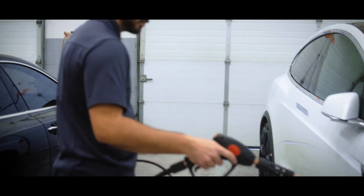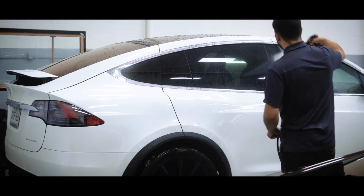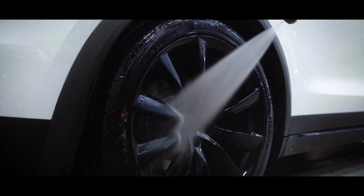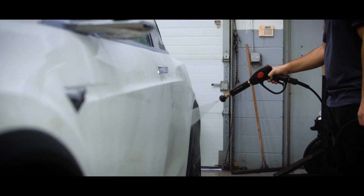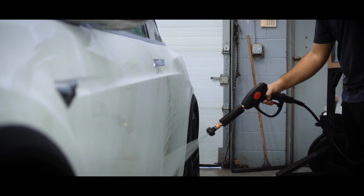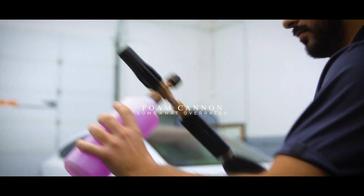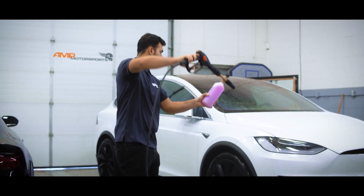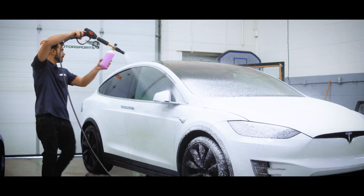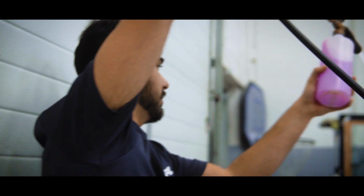It's important to clean, but we don't want to introduce any scratches to the paint. So the safest method is hand washing. Using a pressure washer, you can effectively remove large dirt particles without having to physically touch the vehicle. It's overrated for how it looks, but underrated for its effect. The foam cannon softens and loosens small dirt particles that the pressure washer doesn't remove. Again, without having to touch the paint.